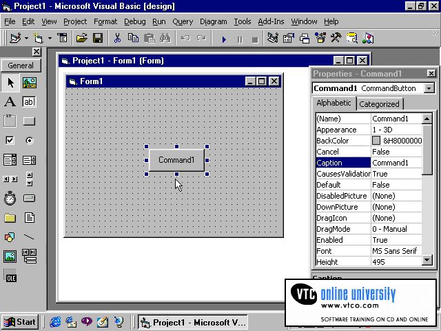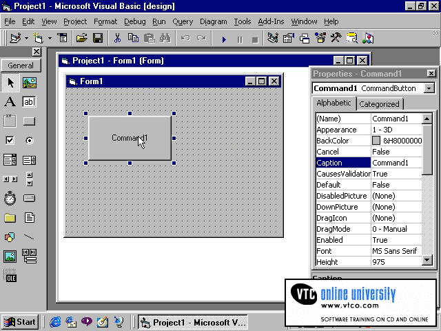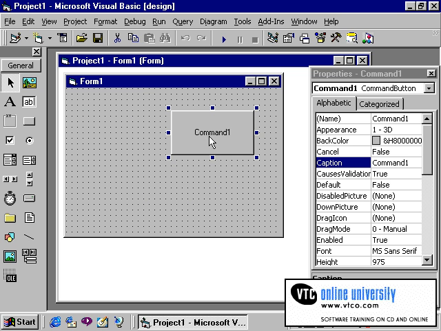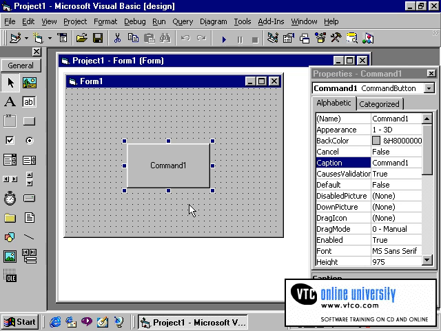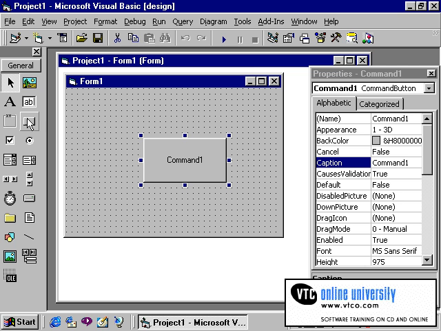Once it's on the form, it can be resized by using the blue sizing handles. It can be moved to another location on the form simply by clicking in the middle and dragging. Another method of selecting and placing a control on the form is to click once in the toolbox and then bring the cursor over to the form, and you'll notice that a crosshair will develop. At that point, you simply click, draw, and drag to place the control onto the form. Once again, once on the form, it can be moved, resized, and so forth.